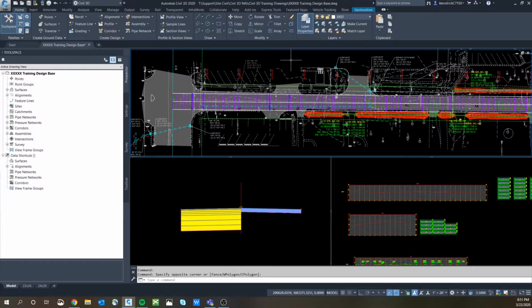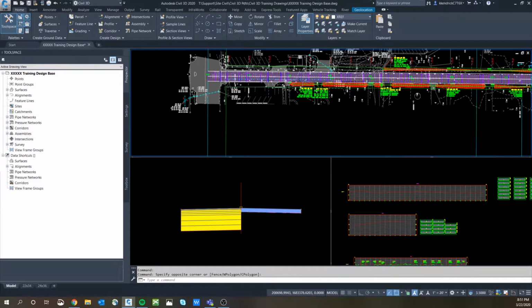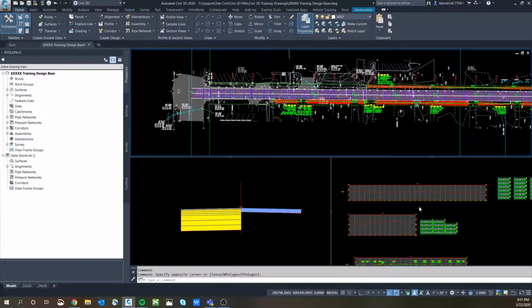When you start a corridor, you've got to have three things. You have to have an alignment, you have to have a profile, and you have to have an assembly. Alignments are pretty easy, profiles are pretty easy. I've got videos on how to do those. If you look in this playlist, you'll see a video of how to do alignments and profiles.